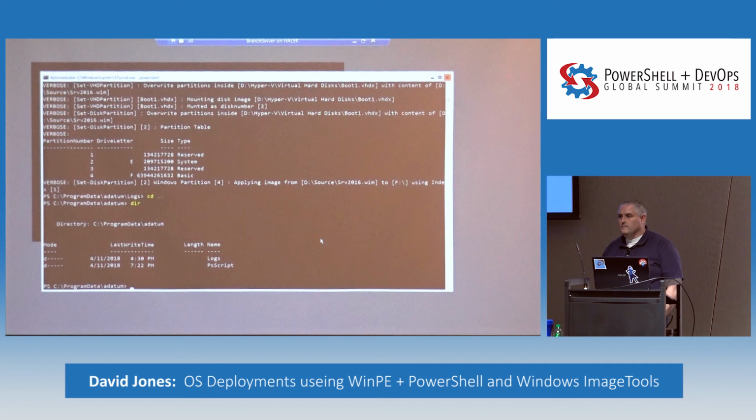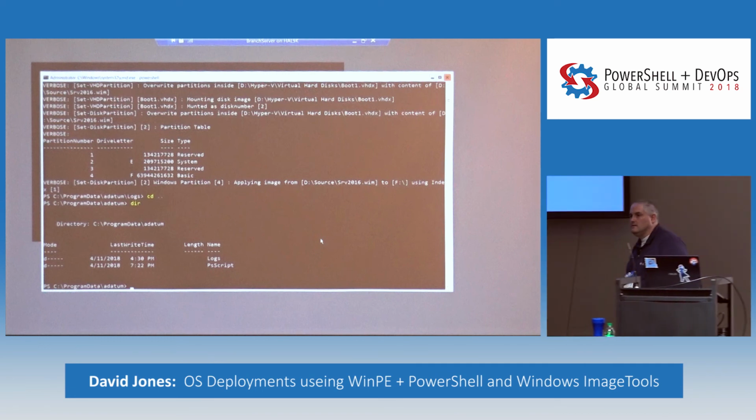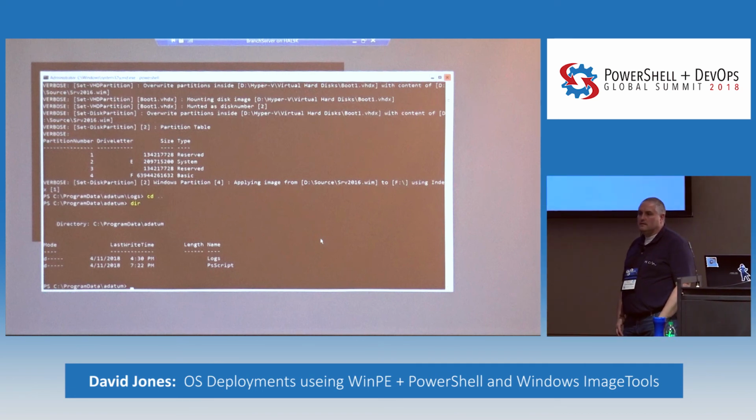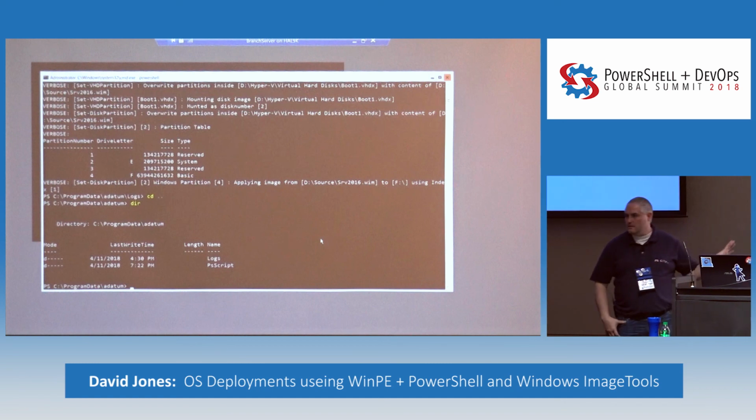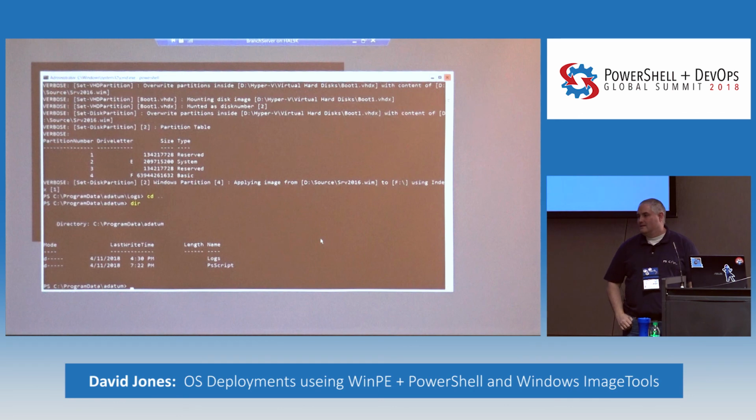We write our logs instead of going local. The first thing we do is we create a map to a central share. We're actually writing the logs directly on the central share. Once this is on a domain, group policy is going to set off on that first boot up, and it's going to set our transcript log location and our log forwarding and everything. So we capture all the stuff that I'm pretty sure Lee talked about this morning. I didn't see his talk, but I've seen plenty of his other ones. So yeah, we're trying to capture everything we can.